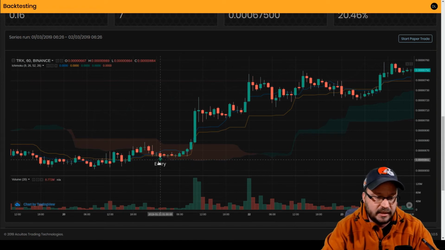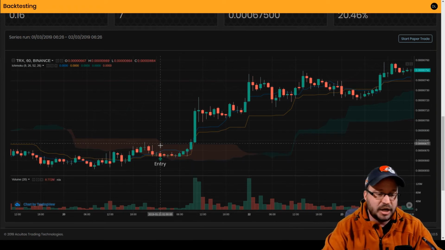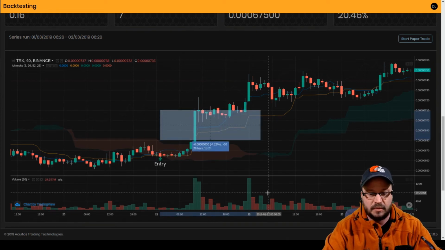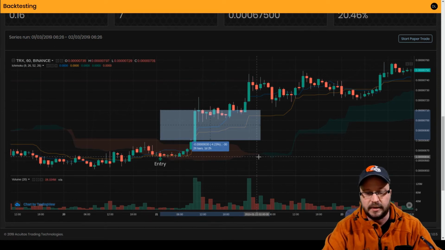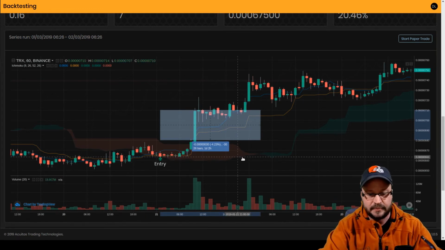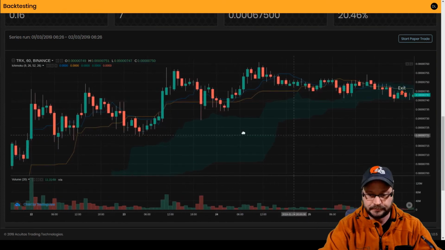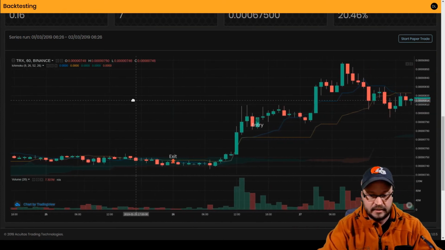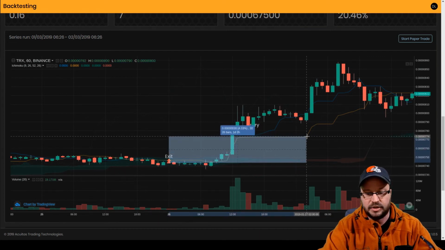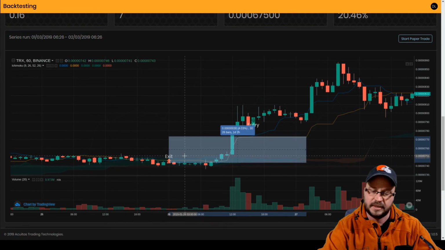And what I mean is, here's this entry, right? But as that chart looked when this entry happened, the chart was actually plotted all the way out to here. And so you can see the reason why it entered here is because I told it when the Senku Span twists and goes bullish, in which case A was on the bottom and then became the top. When those switched and became a green cloud, I said to enter, right? Conversely, it exited out here, same thing, because the sentiment cloud had shifted, and just turned red right there. Boom. And so it's going to exit out.